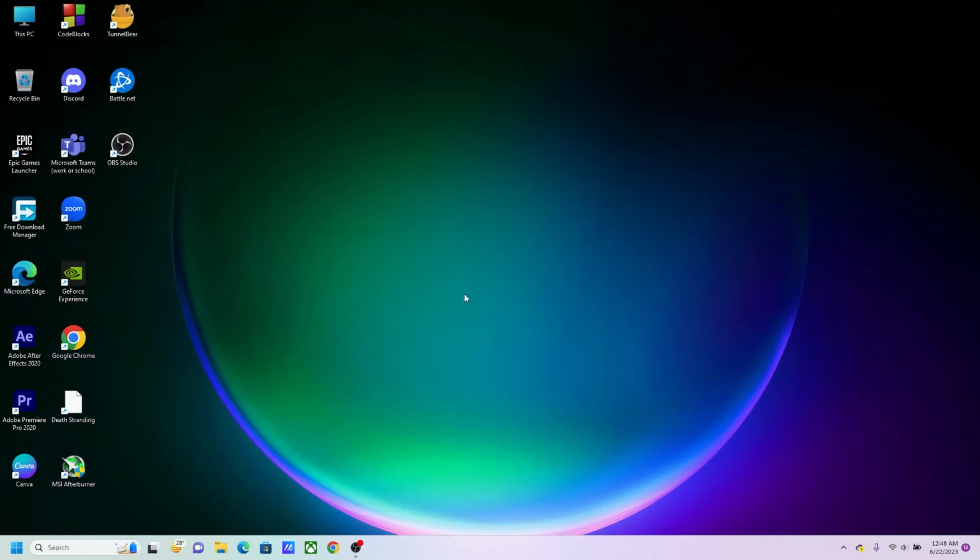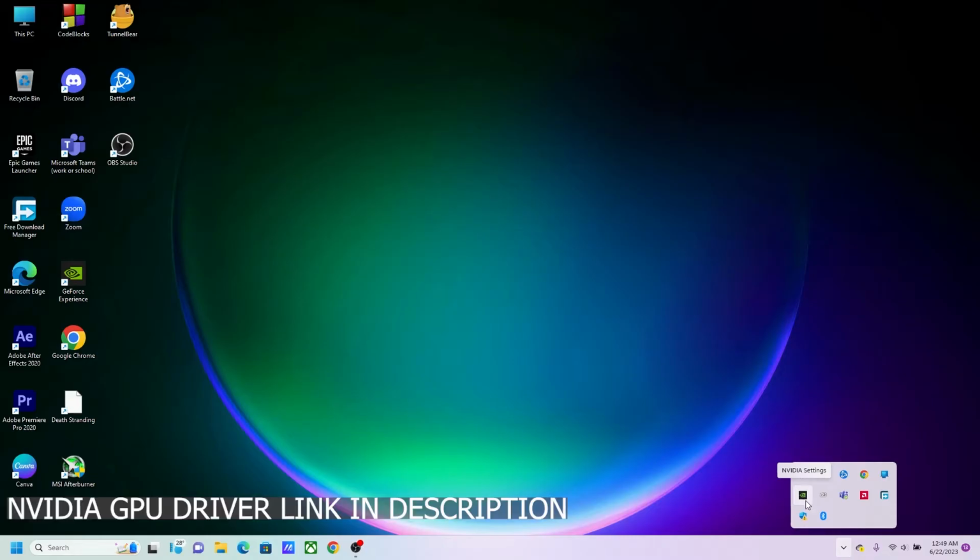The setting you have to change is really simple. First of all, you have to go to your desktop, then go to this place, I don't know what it's called, I think taskbar I guess, then find Nvidia settings. Now if you don't see it here, you either don't have an Nvidia GPU, or if you know you have an Nvidia GPU and you still don't see it here, well, you don't actually have the driver installed. So I would recommend you install the driver from the official link. I'll link it down in the description box below so you can download it from there.